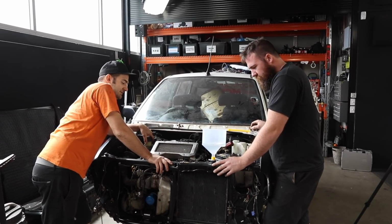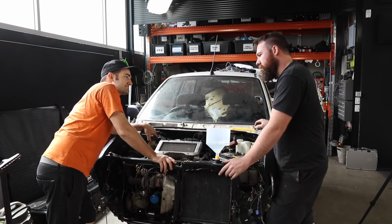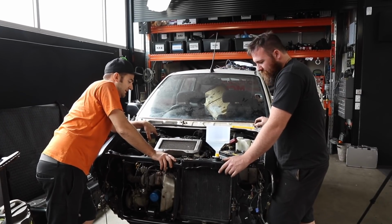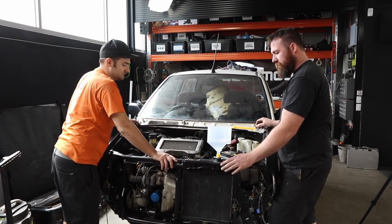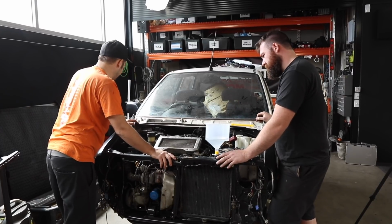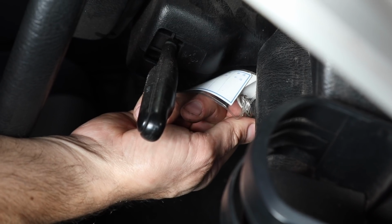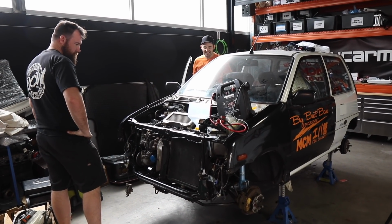And the fan cycles. I mean, if it boils over before the fan cycles, generally either the fan's not working or there's a big airlock in the motor. But yep, we'll try and catch that pretty early. Cool. Good thing about this being clear is we'll be able to see what it's doing without having to look into it. So we can actually run it. Here we go. Let's do it. Gauges work.